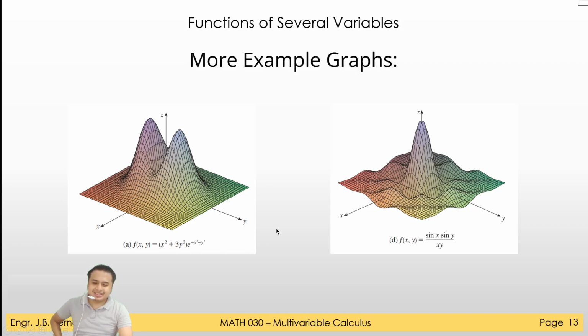Okay, so we have more functions that we can graph, but this will be difficult to do manually. Analytically, we usually use a software to visualize this. But if you try some values here, you can have a better idea of what will happen to this function if x is equal to this and y is equal to that. So you can actually identify, even if you cannot draw this by yourself, which function is this, which function is this, assuming that you also have the mathematical equation that represents at least the choice between these two.